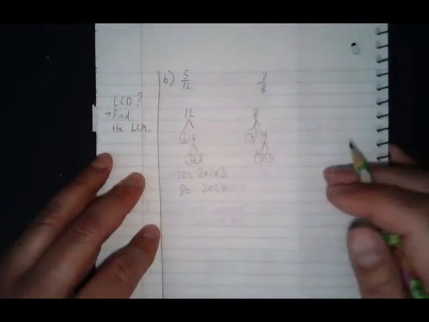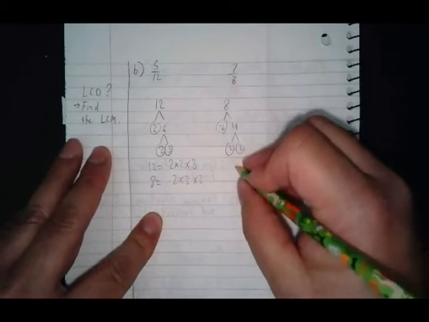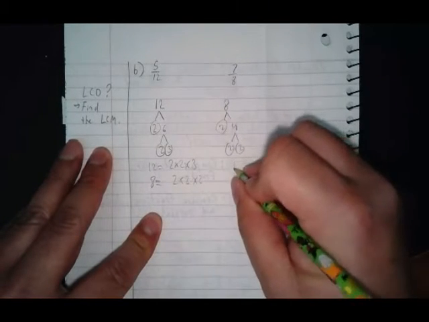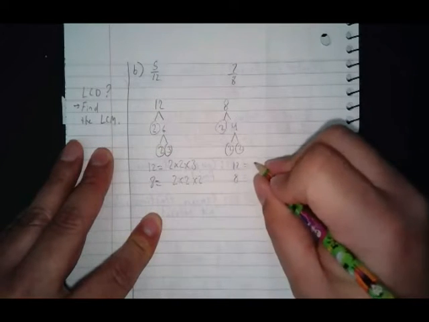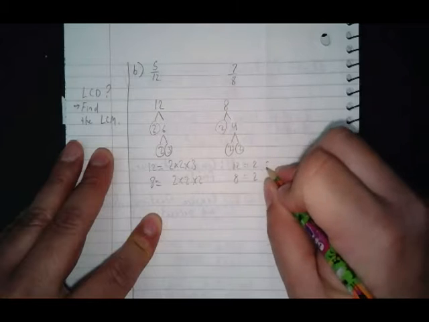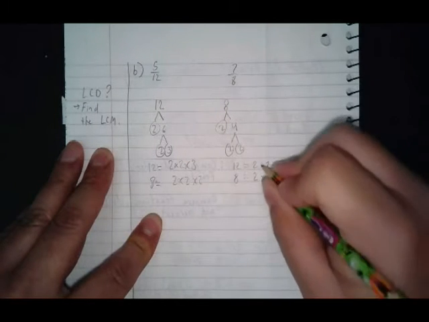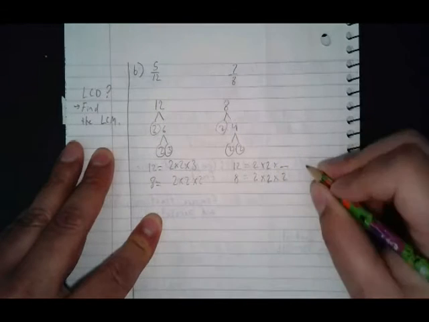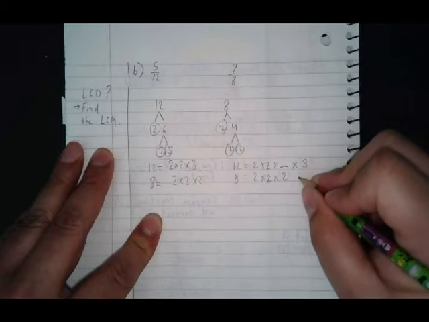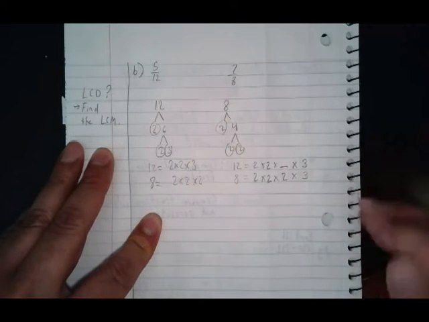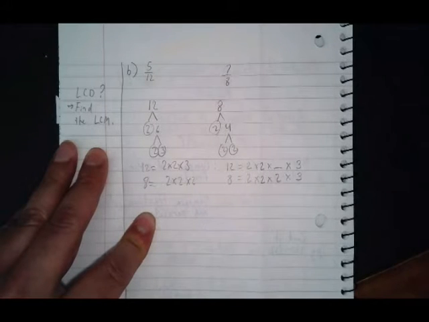I'm going to write this a little differently. I don't know if you can see it or not. There you go. All right, let's write this a little differently so you can see what's going on. Since we want the multiple, you have 2 and a 2, 2 and a 2. There's a third number 2 right there. A little blank space right there. And the 12 has a 3 as a factor, but the 8 does not, so I'm going to do that. Okay. Let me zoom in a little bit.